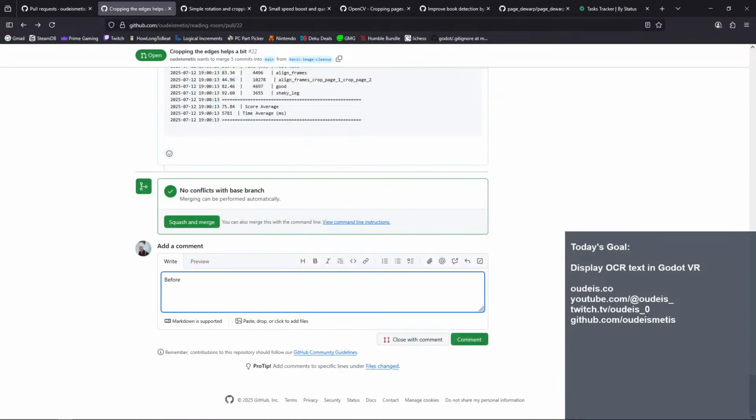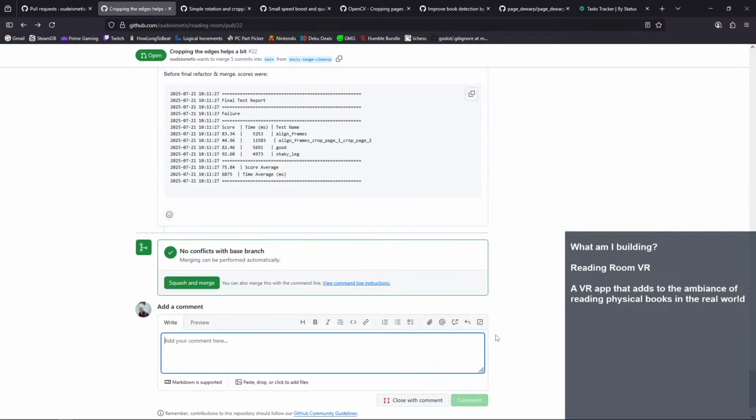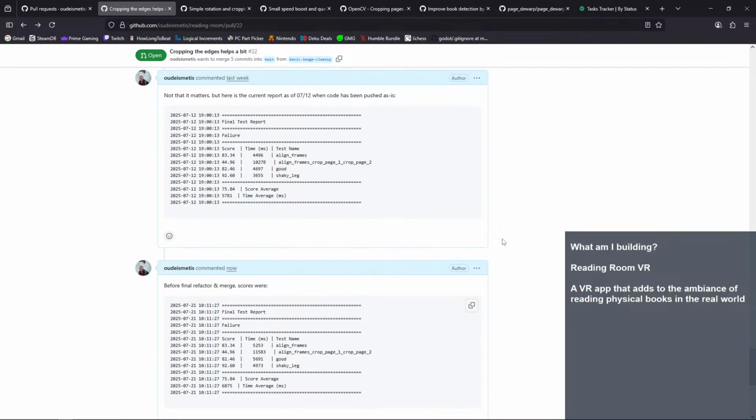So before final refactor and merge, scores were... So I would have expected these two to be identical, but oh, they are identical.